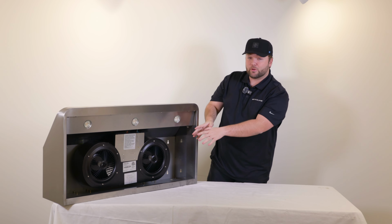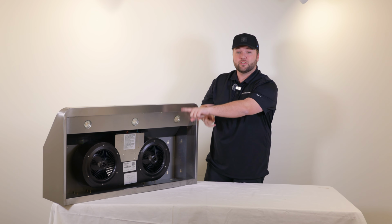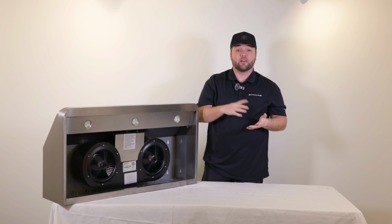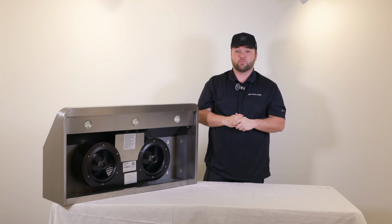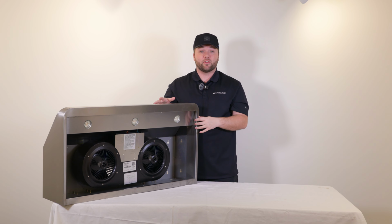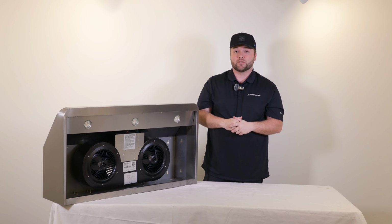hood. And the first thing you're gonna notice is the dual blower setup inside. So this one is a 42-inch model, so it's going to come with two different 900 CFM blowers. Depending on the size you get, it might also have a single blower. We do have 30-inch models all the way up to 60 inches. There is not a 54-inch model on this range hood, but those two blowers are enclosed inside of a 430 stainless steel housing. So that's gonna be it for the range hood. We'll take out all the other components and get them ready to install.